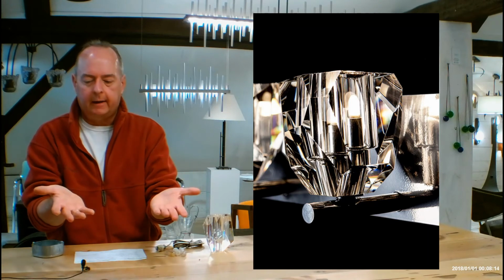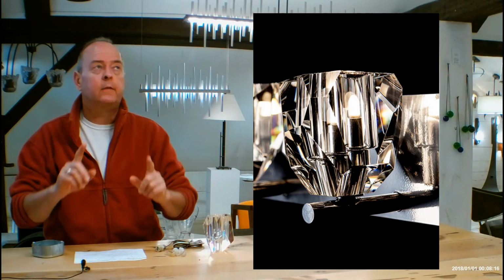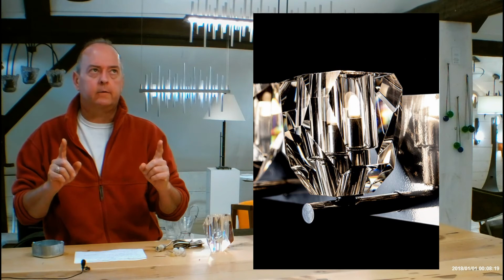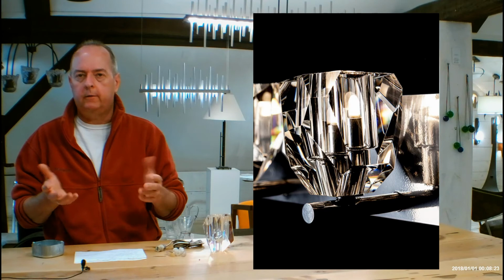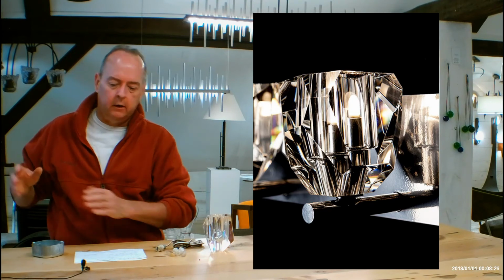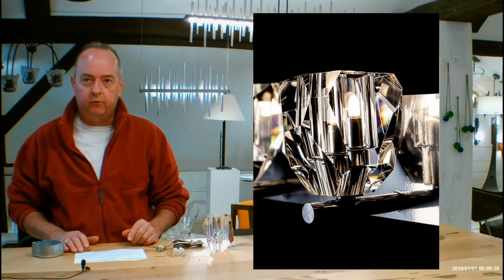The light that's coming down on my hands from the LEDs up above, these are 3,000 Kelvin LEDs, and these are awesome. They kind of mimic that nice warm glow of an incandescent bulb we grew up with, not too yellow, not too blue-white, right in the middle, and that's what I think you should probably zero in on.